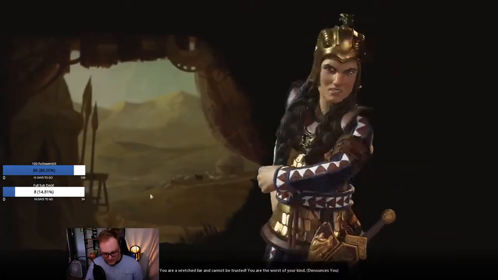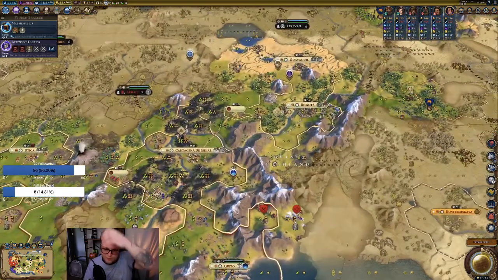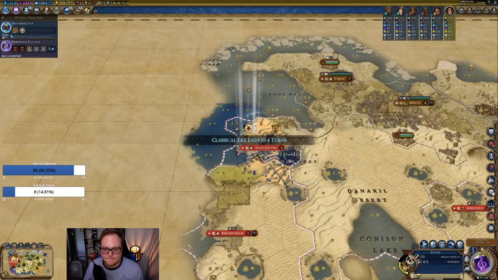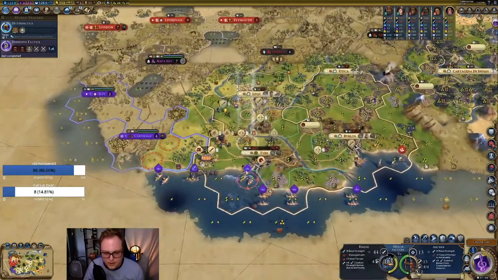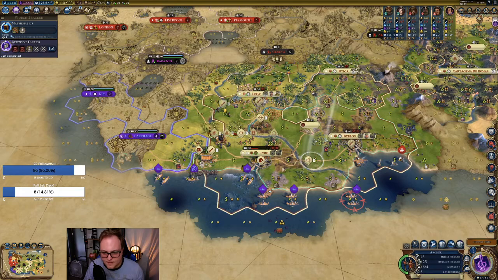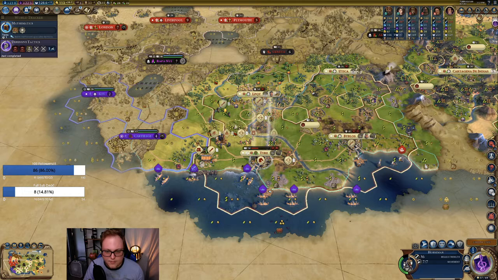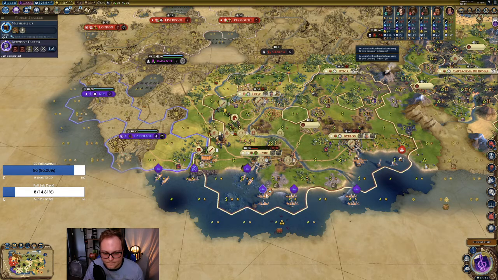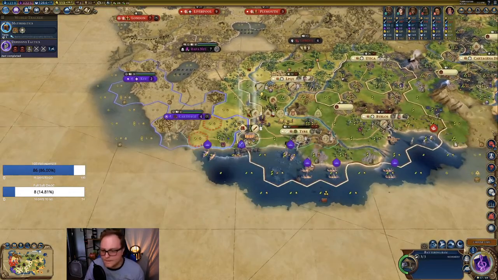Yikes. Okay. Tamiris denounces me. She's got a long way to come, and we've got a nice wall of mountains here. So I'm not too concerned about her. Invincibility. Okay. All right. So we need to take a moment and start clearing these guys out. Okay. Okay, let's heal up our army.